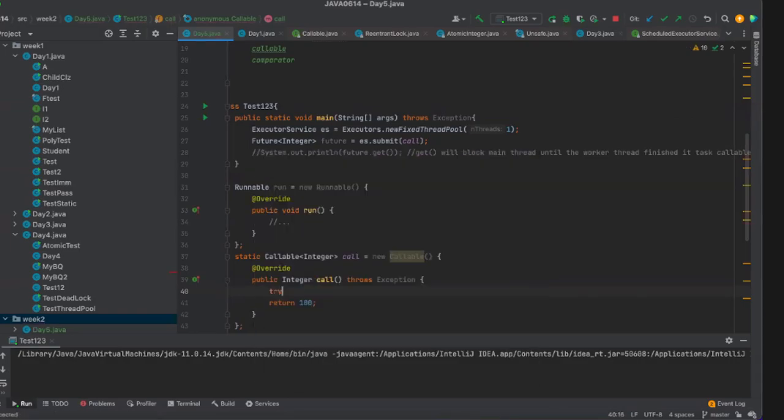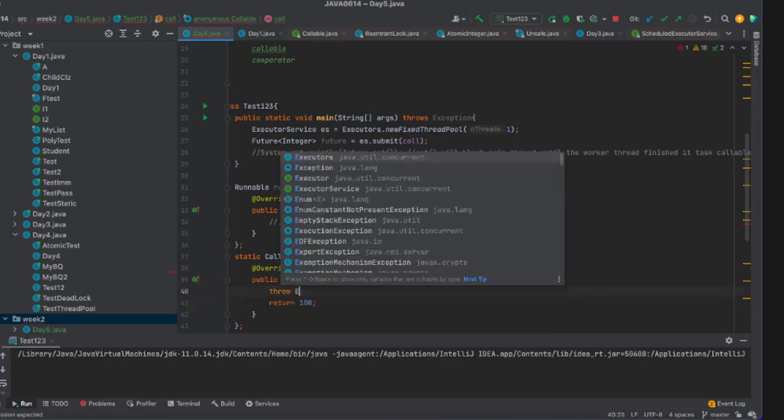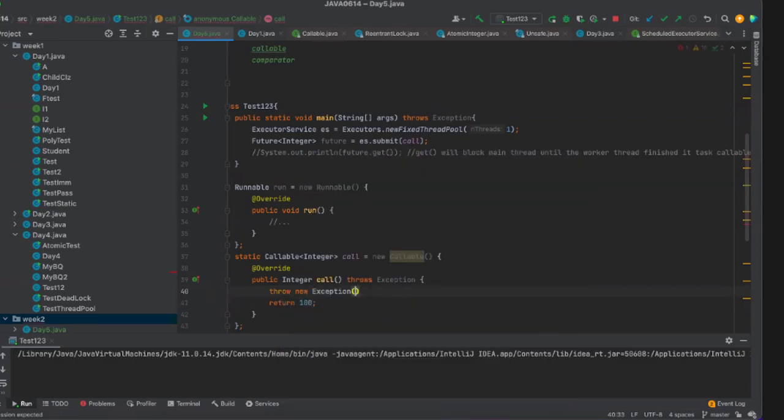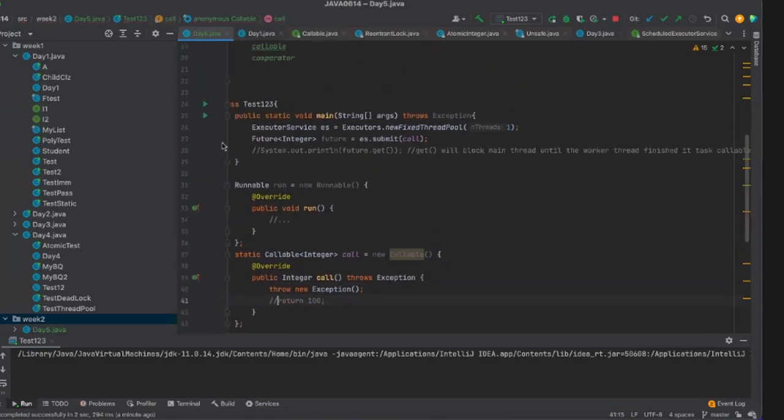So we should be able to, but if I just directly throw an exception, it does not allow me to write this return statement. So if I do something like throw exception, let me try. And I comment out this, it allows me to run it.